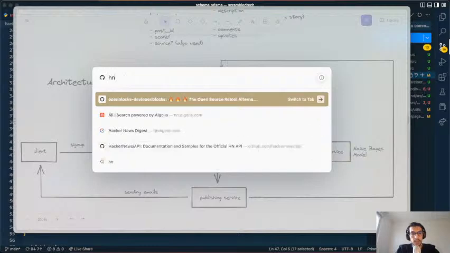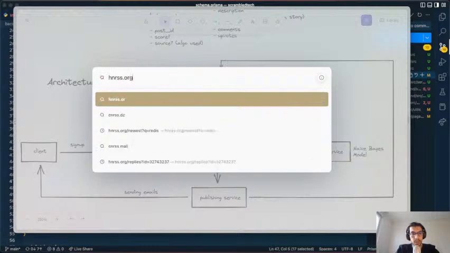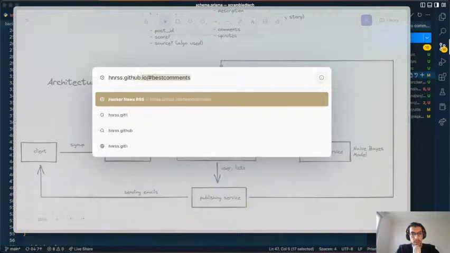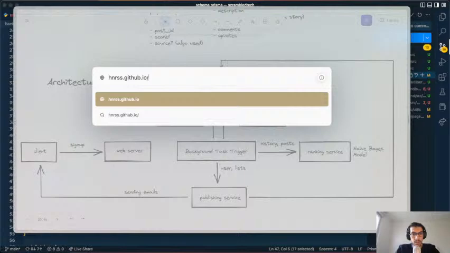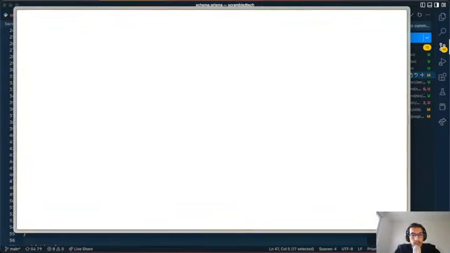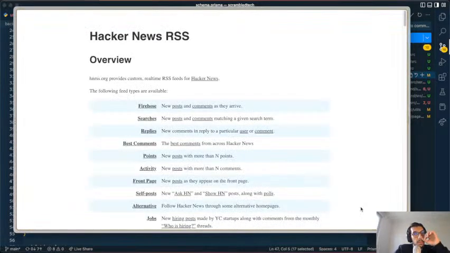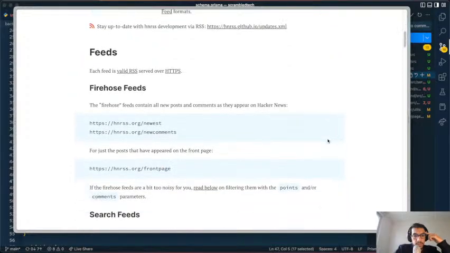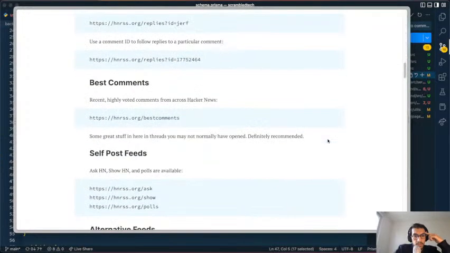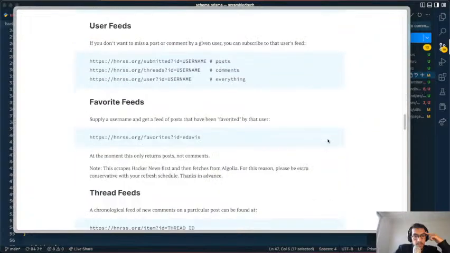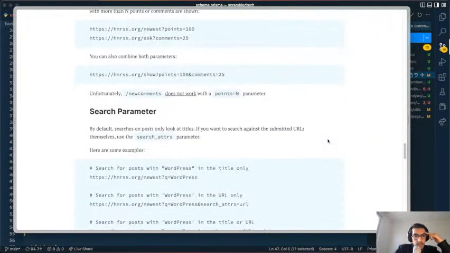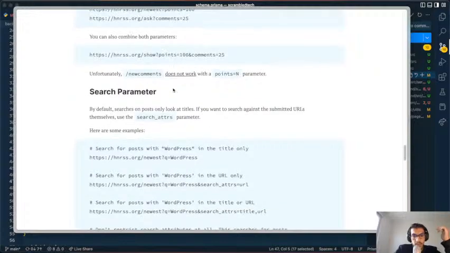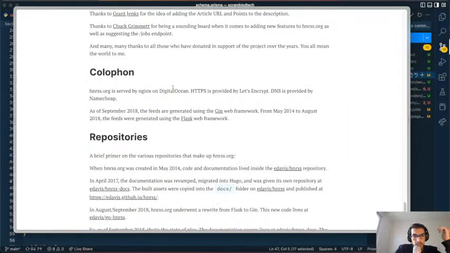If I go to hnrss.org.github.io, okay. I feel like they made the distinction between the two. So let's see. Where is that? Points. Yeah. No, sorry. That's not that.